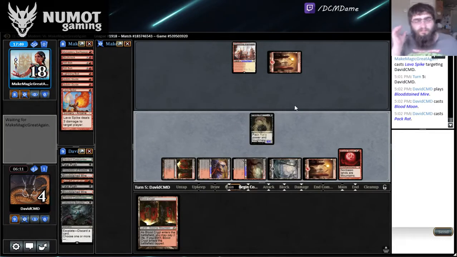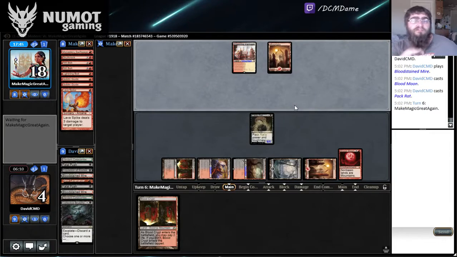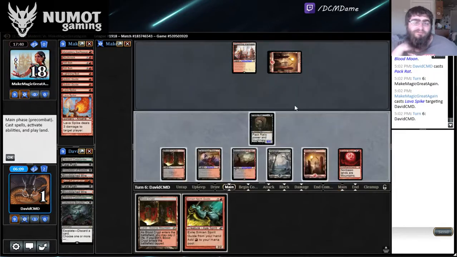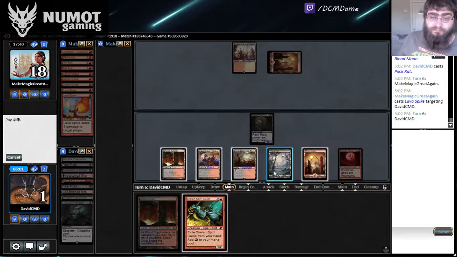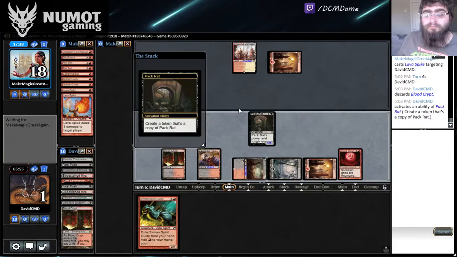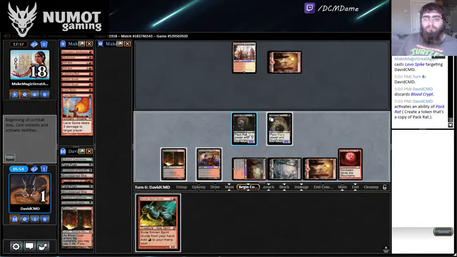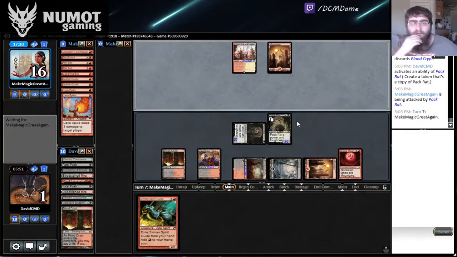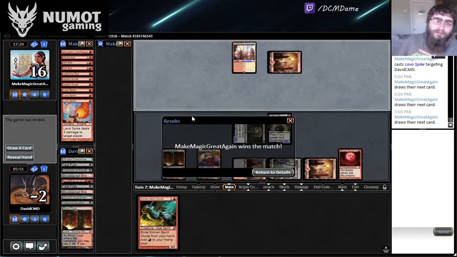Statistically, I'm pretty sure this is better. The chances of us drawing Liliana's versus the chances of them drawing their white spells. Maybe they'll just draw Lava Spikes every turn. I don't know. No whammy, no whammy. They're casting something. Another. Okay, they quite literally drew Lava Spikes every turn. Alright, it was a good game though.